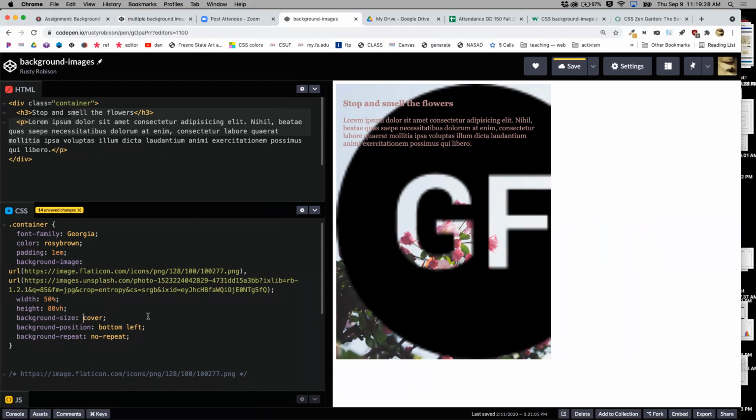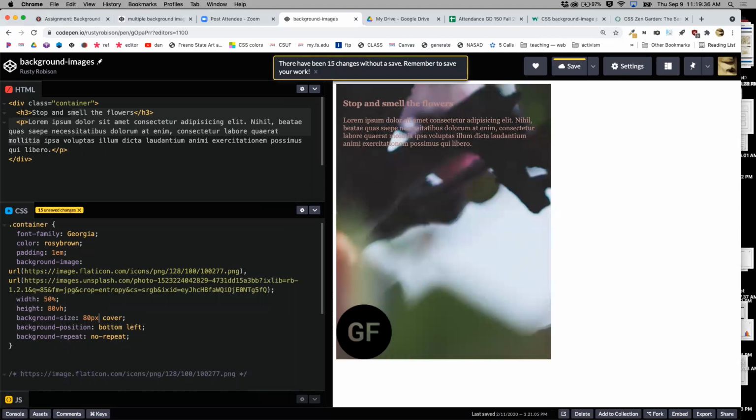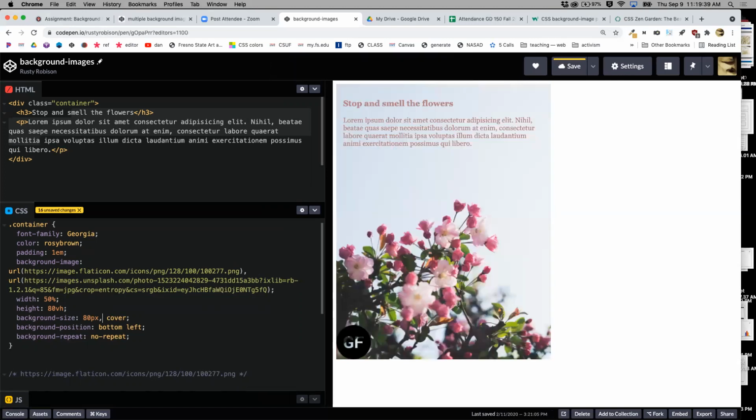values in there. So if I say, for the first one, I want it to be 80 pixels and space cover, or is it comma? Oh no. There we go, it's comma. It's going to apply the first value to the first image, second value to the second image. Same thing here, if I say center, comma, it centers it right there. Instead of center, let's say 200 pixels. It goes over 200 pixels.